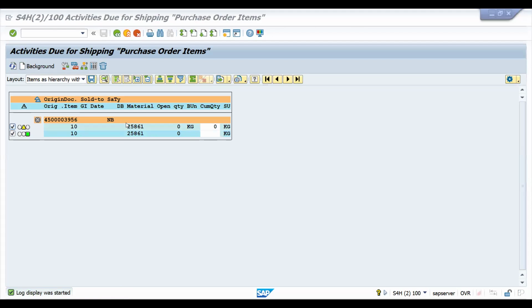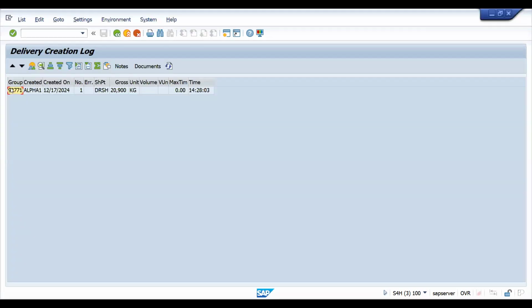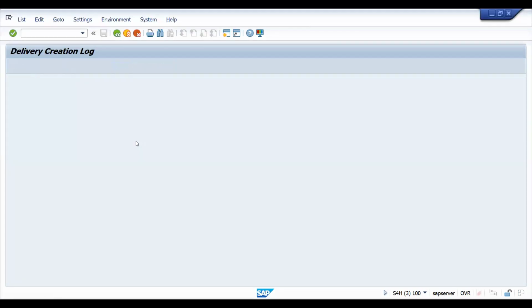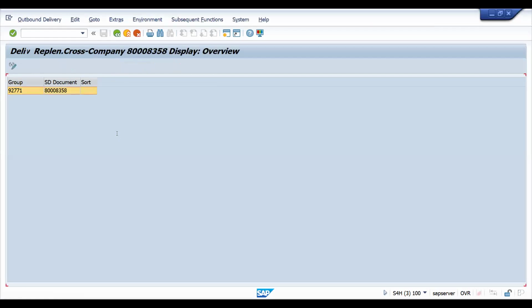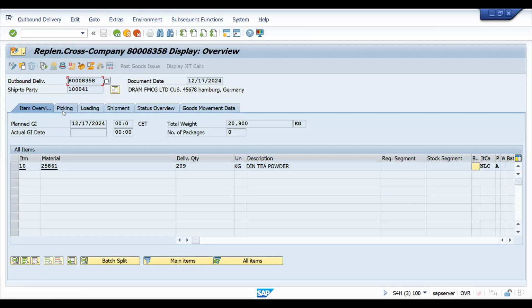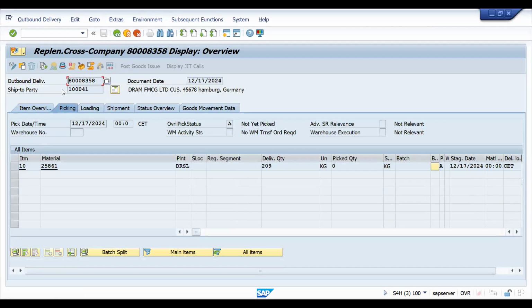Let me share the screen. Basically we will push the stock. So you just try to understand this two-step process. I have already explained this previously, but we're creating it one more time to understand the difference.